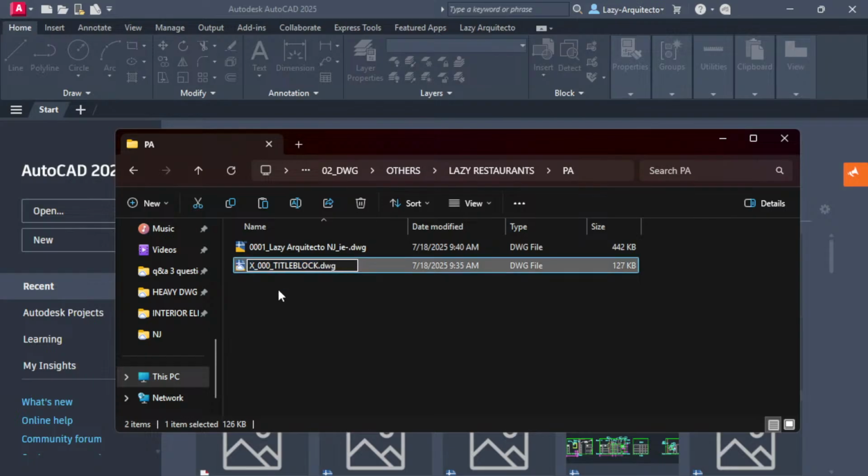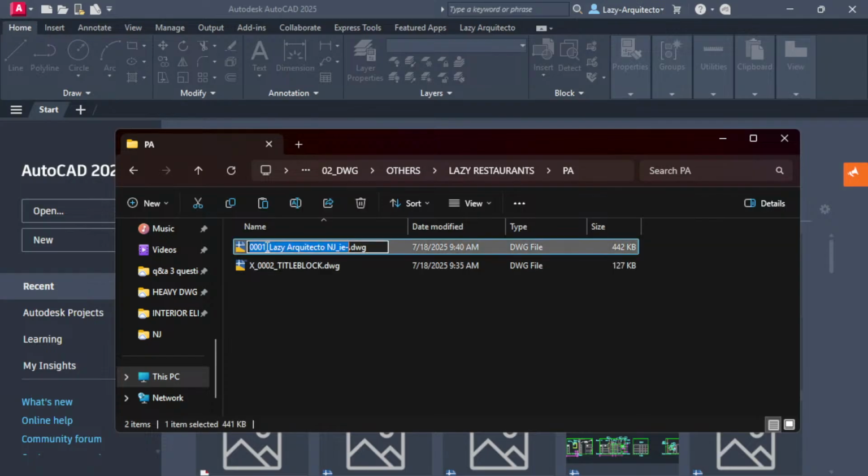Maybe this is not restaurant 1 but restaurant 2, so let's change the names, and this is not in New Jersey anymore, it's in PA.